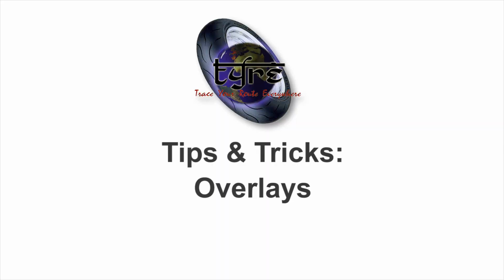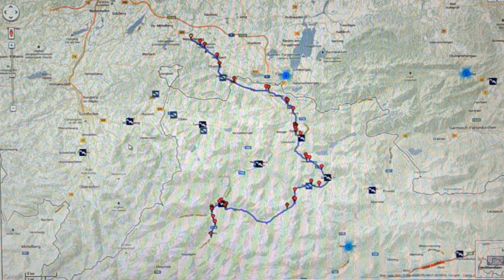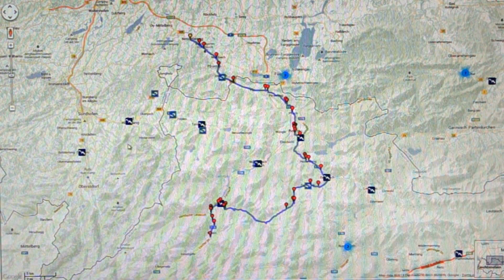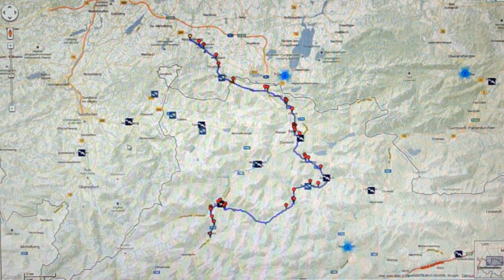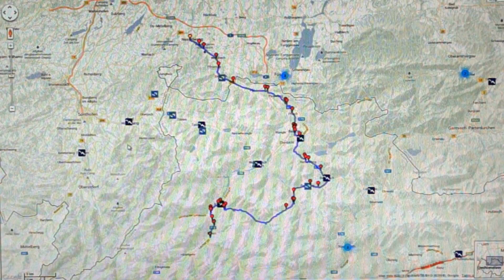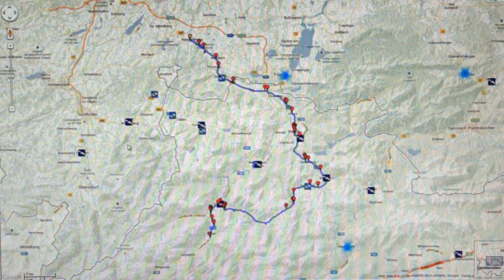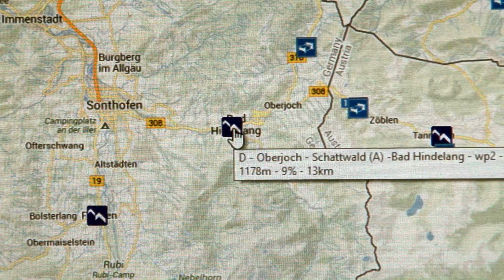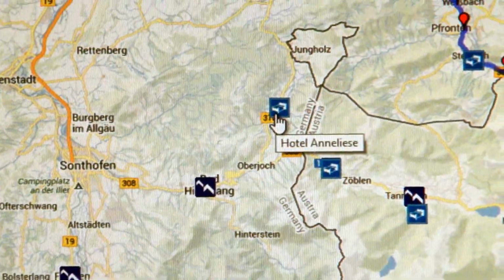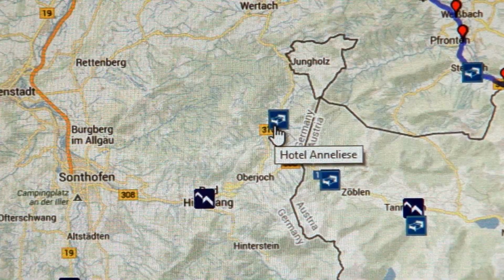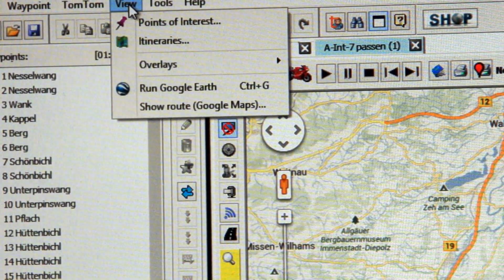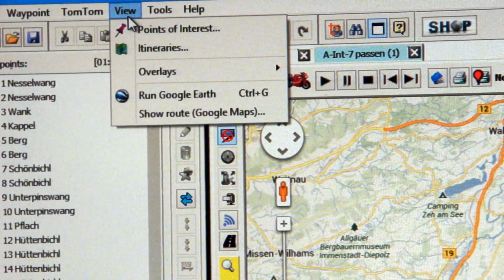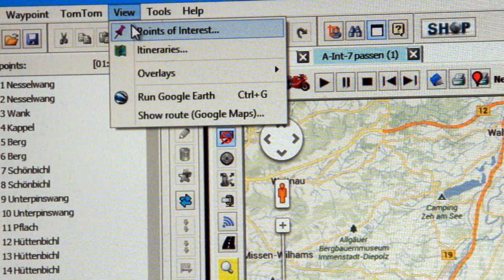Your version of Tire comes with several sets of overlays. Very handy to recognize different locations on the map, like passes here, or biker-friendly hotels, and there are lots more. You can see them and select them from the menu.